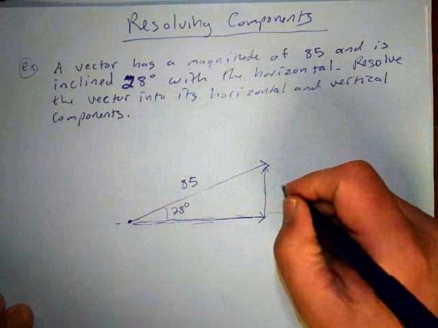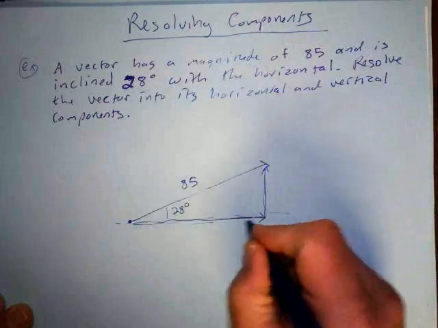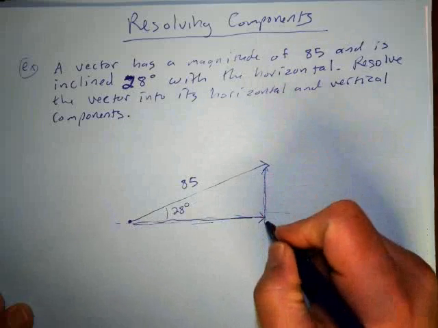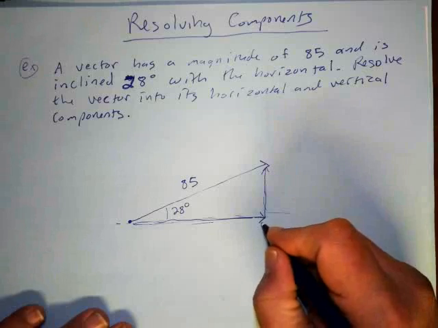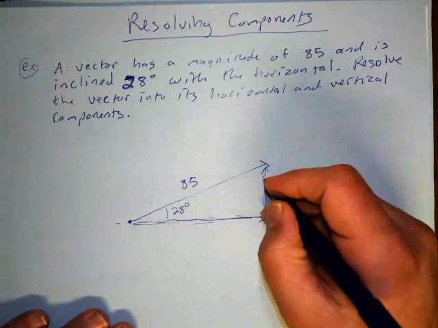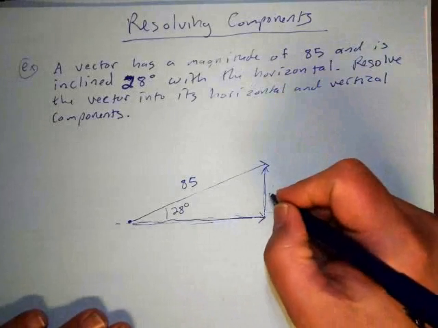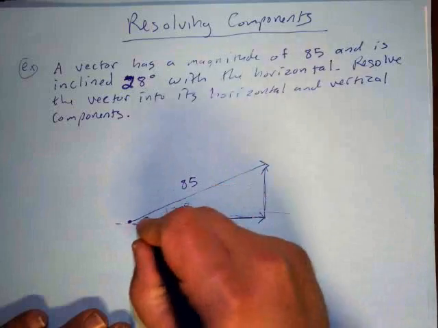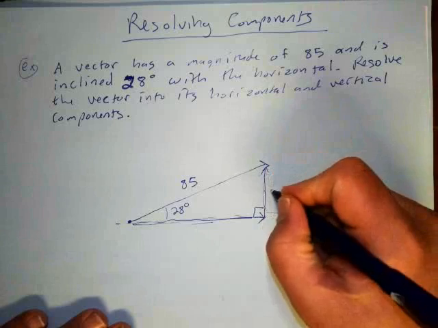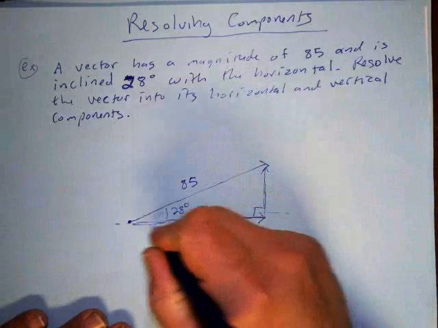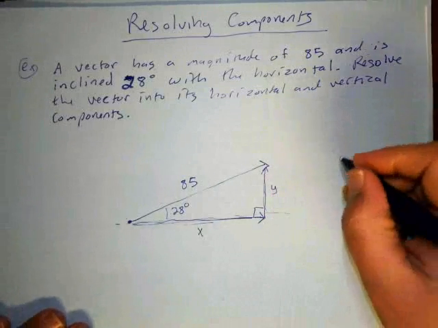So you're really wanting to find the magnitude of this vector and this vector. We know the directions: this one's horizontal and this one's vertical. What we want to know is the magnitudes of these. Well, this is actually pretty straightforward. This is the hypotenuse of a right triangle. We could call this the adjacent side and this the opposite side. We could call that x and that y if we wanted to.